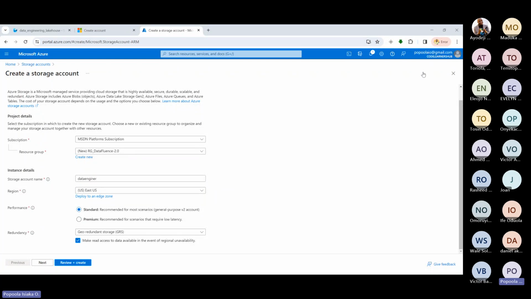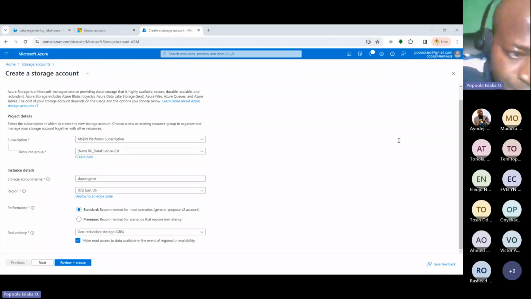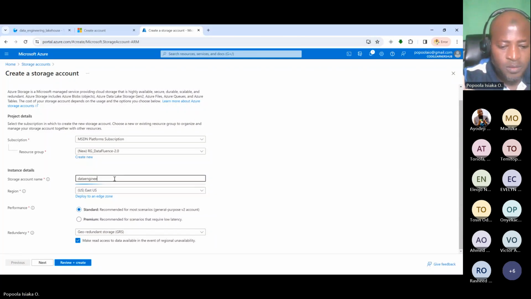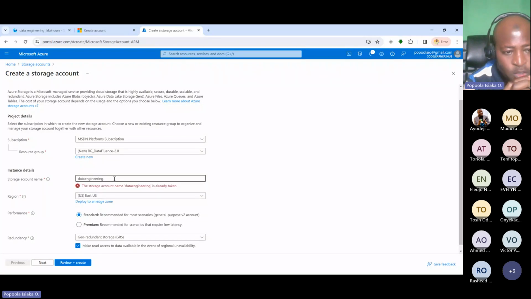All right, I want to call it data engineering. That's our storage account name. You must have your storage account name. This one is existing.